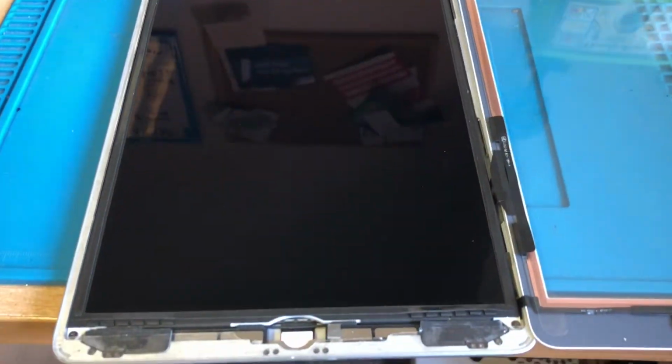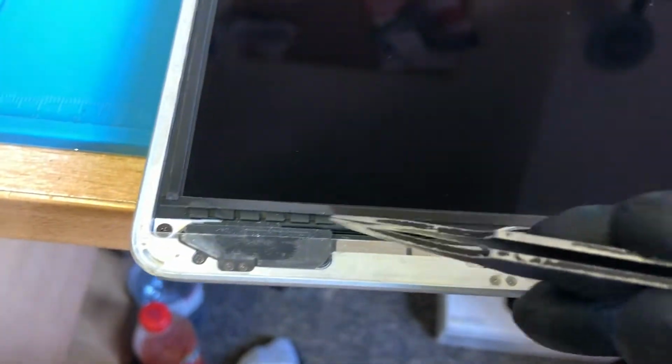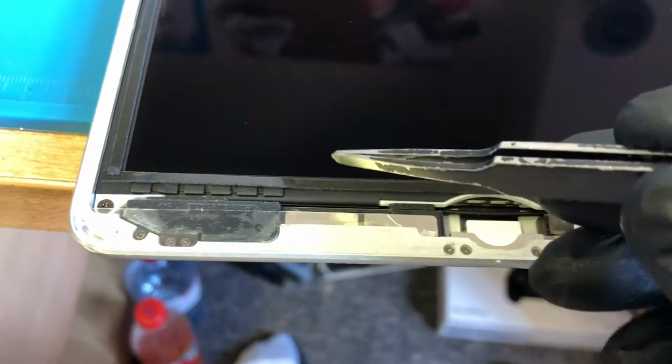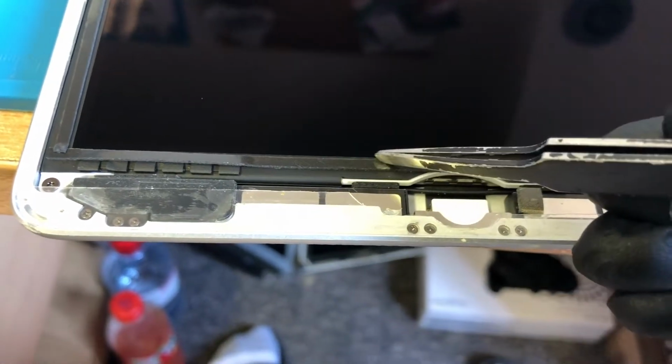So I'm back with this iPad 5 now. As you can see here we have our adhesive around the edge, really sticky stuff, and we have our foam tape around the edge of the LCD. Now this LCD is not perfect. There's a little bit of dust there I need to clean off, but there's a lot of dust marks on there.